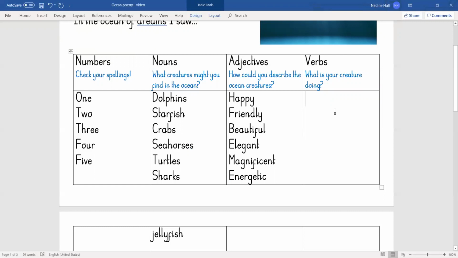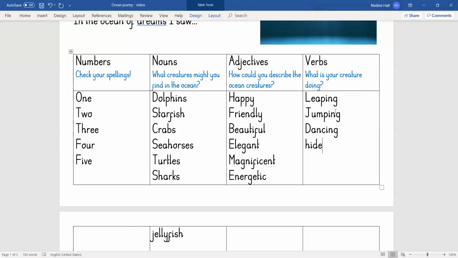What is the creature doing? Now we need to make sure that we really think about what the animals could be doing in the water. So if we say walking or strolling, like we used before, they're not really going to work. We can't really have the animals strolling along the water. It doesn't really make sense. But we might have leaping, could be leaping out or jumping out of the water or jumping into the water. We might have dancing. Now take care when you spell dancing, because this is dance, the verb. But if we're going to add ing, our suffix ing, we need to put the e in the bin and add ing. So we've got dancing.